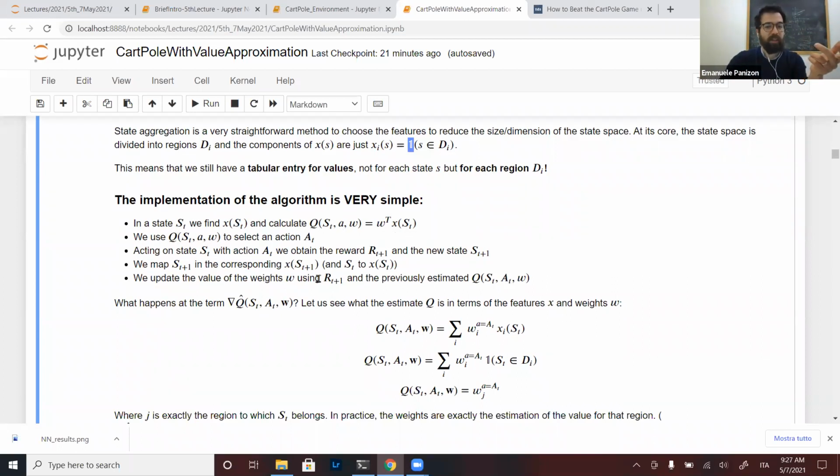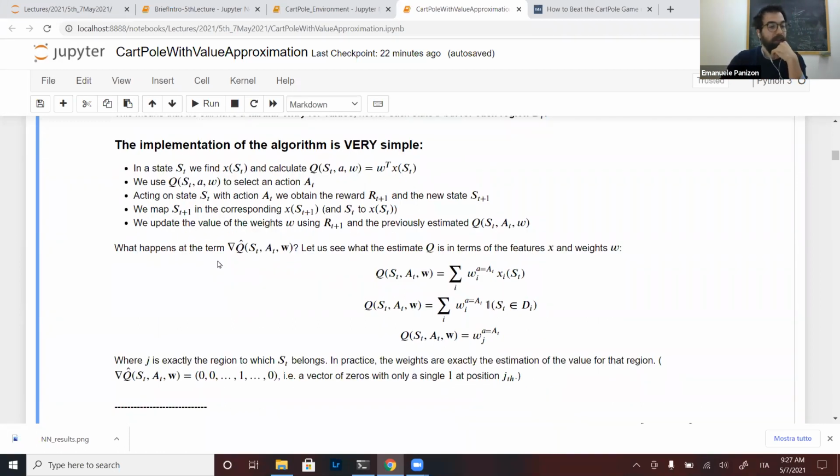Then the implementation of the algorithm is extremely simple. Essentially, it's the same. For example, this is using SARSA. You have a state, then the state is mapped into its feature vector. So essentially, you have to find in which region it is. You calculate the value using the linear approximation. Then you use this linear approximation of the value to select an action. You use the action, which brings the state into a new state and gets the reward. Then you have the new state. In the new state, you can see in which region it is, and from the region in which it has fallen afterwards, you can get an approximate estimate of the value function. Okay, essentially, you still work in states, but the states are mapped into regions, and you only have values for those regions and not for the states anymore.